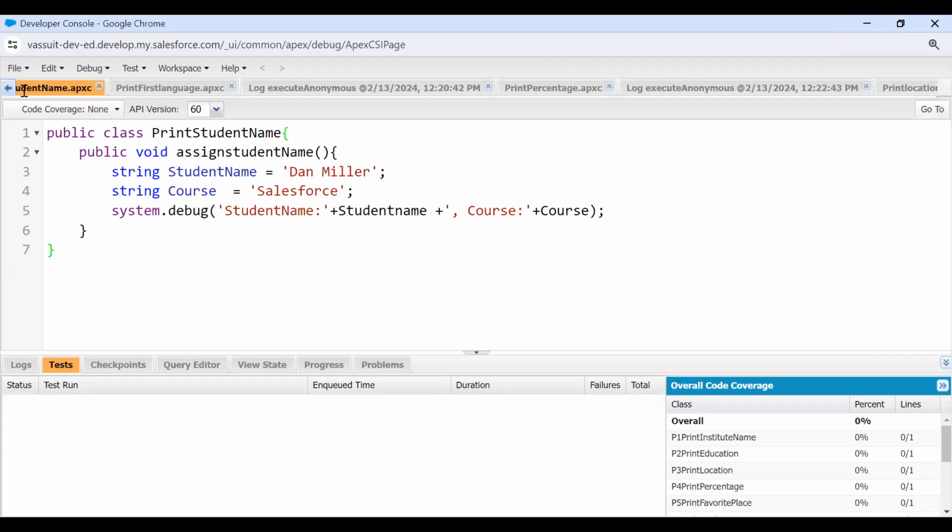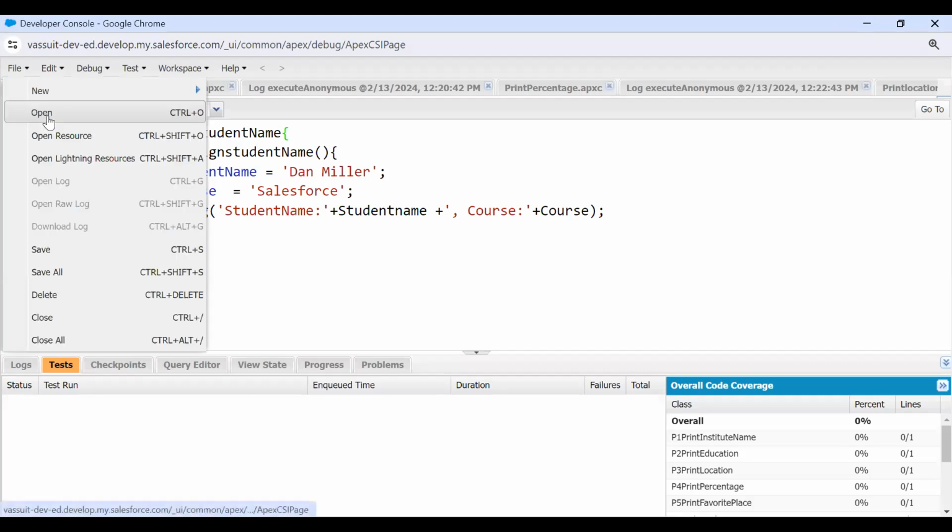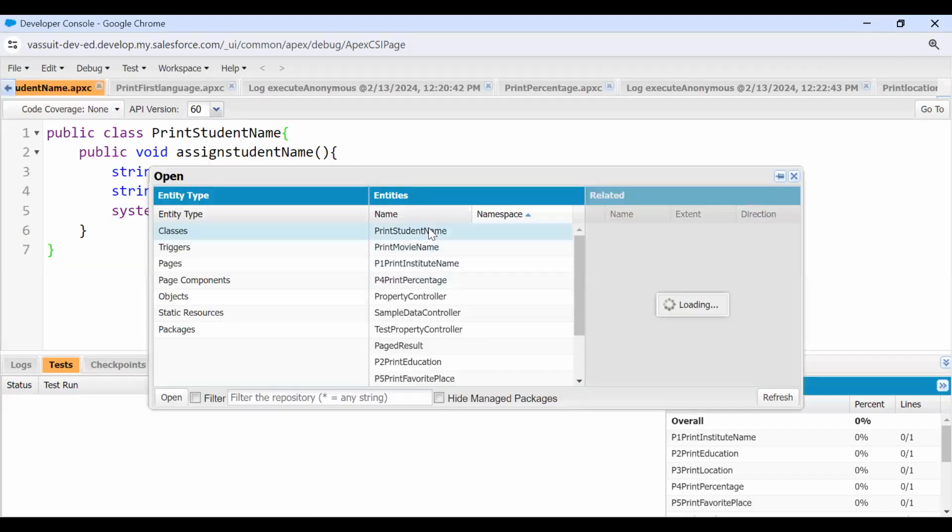Here are my assignments. Create a student name.